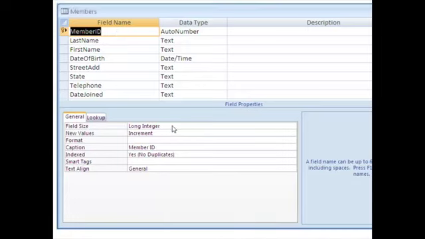So an auto number data type is a very special data type. It's a number, an integer, it doesn't have a decimal portion or a fraction portion, but it automatically fills in with numbers, so you don't have to. It's like a serial number. It's an ID number, so that each member added to the members table has their own unique number, and it just increments by one, because you can see here it says increment.